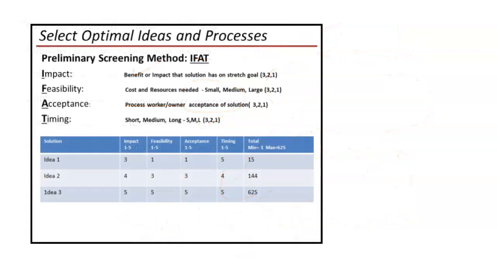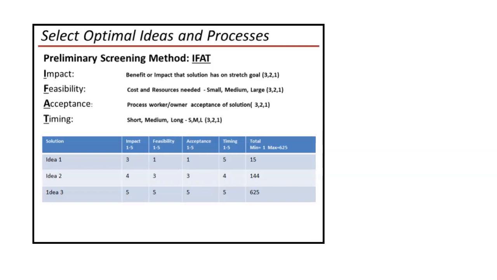I'm pulling information now from the Business Process Improvement Workbook, and the Excel spreadsheet version of the diagram that I'll be drawing on is also available on the course materials website. In the front end of the improve phase, we've come up with a variety of different solutions. And those ideas are listed out as row values in a spreadsheet that I like to call an IFAT matrix.